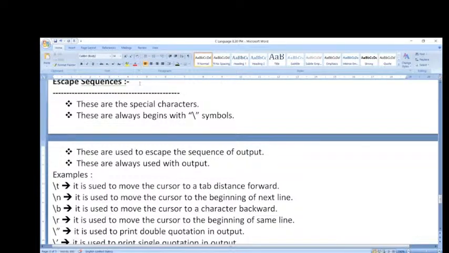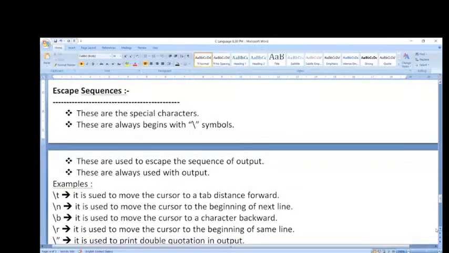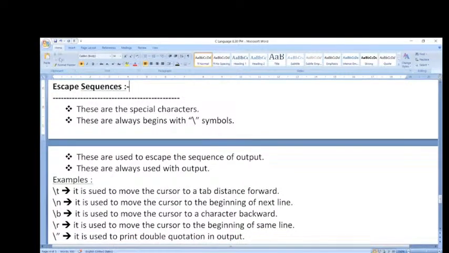My dear friends, note this. If you want to print the data in a specific format, then you have to use escape sequences.